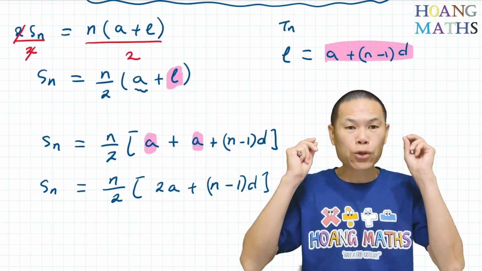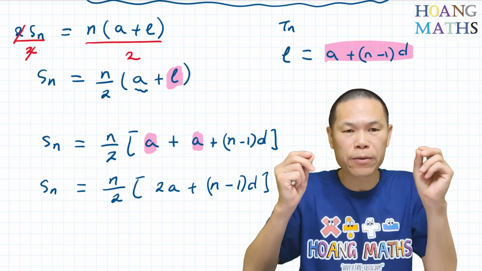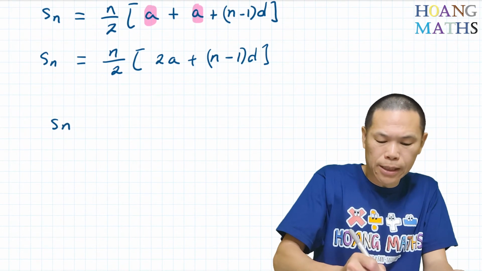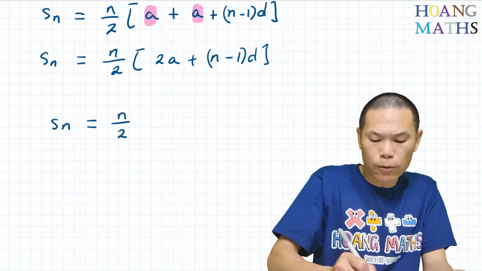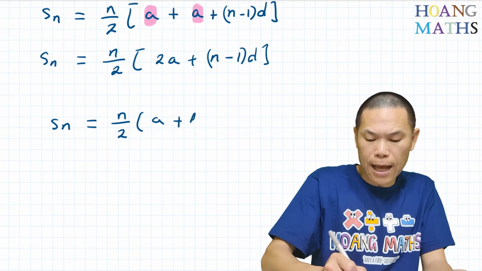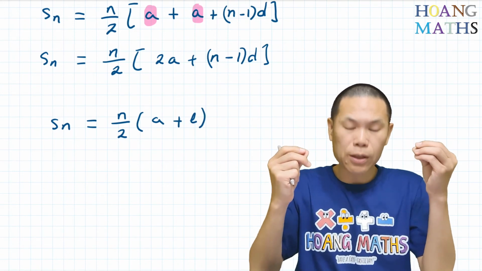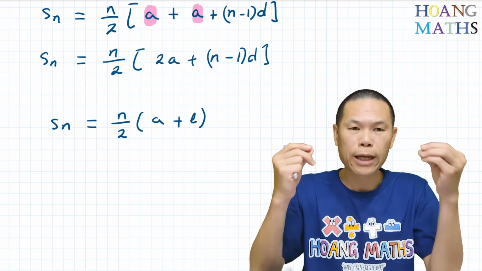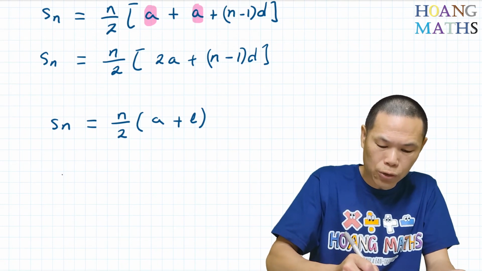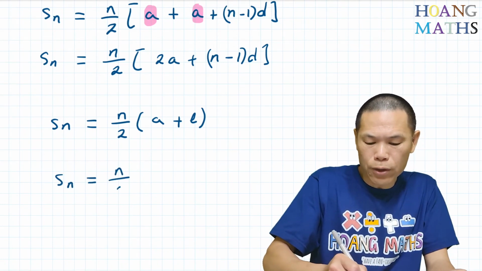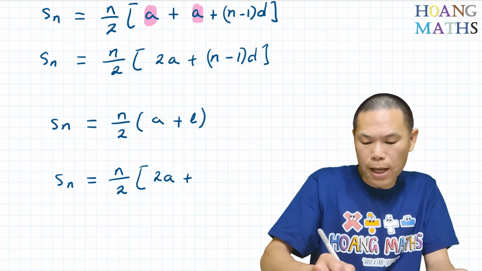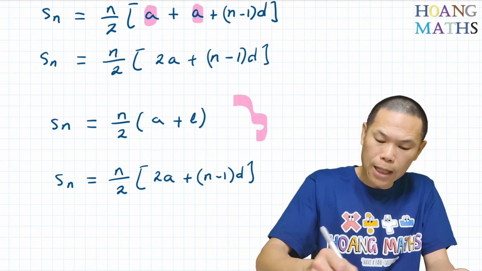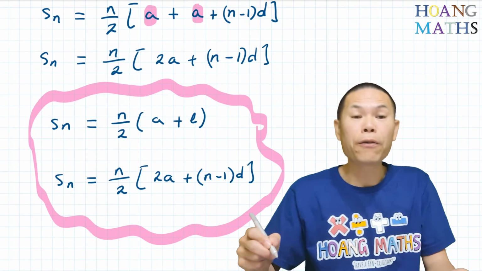There you go. There are two formulas for you to find the sum of an arithmetic series. Let me just rewrite this again. The sum of an arithmetic series is either n over 2 times the first term plus the last term. You can find this sum of series if you have the first term, the last term and the number of terms. Otherwise, you can also use S of n is equal to n over 2 times 2a plus n minus 1 times d. Therefore, these are the formulas for you to find the sum of an arithmetic series.